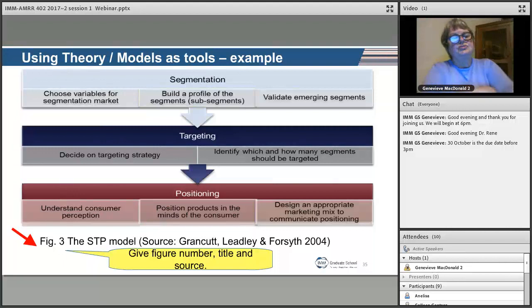Say for instance, we use this particular segmentation model. Say your topic is about segmentation. In this regard, we talk about the segmentation, say for instance, for a niche market in organic foodstuffs. So again, I only use the parts of the model that are relevant to my topic. If I already have this information, this model is not serving any purpose.